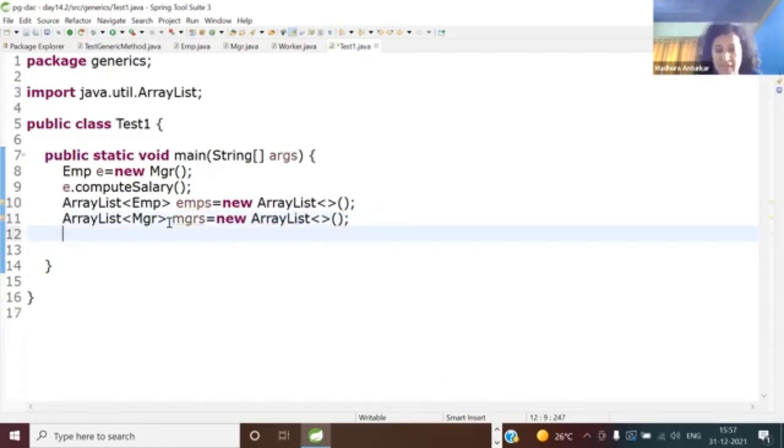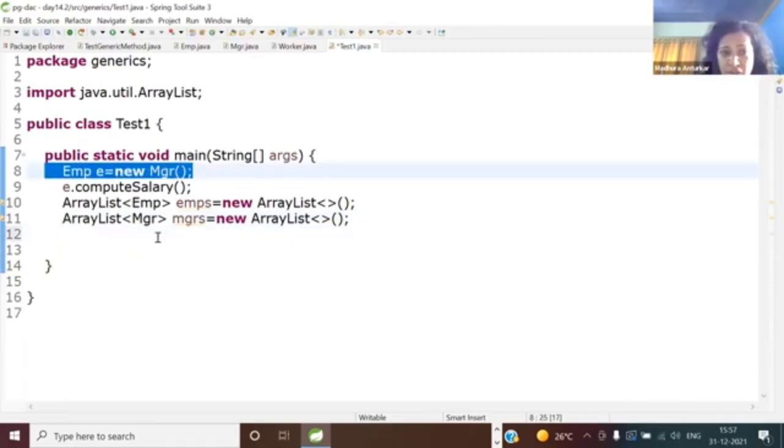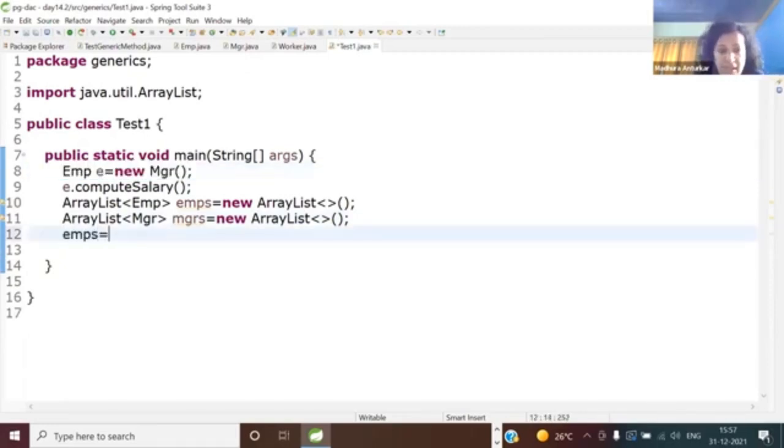Since I was going to type it faster, I told you to wait. So here, see this, I could say employee equal to new manager, but if I say emps equal to managers, tell me, compile time error or no error? Answer is 100% compile time error. This is because, Shubham, I told you, I'm just making the statement and you are asking me, that is what I wanted to explain. That is the whole discussion about.